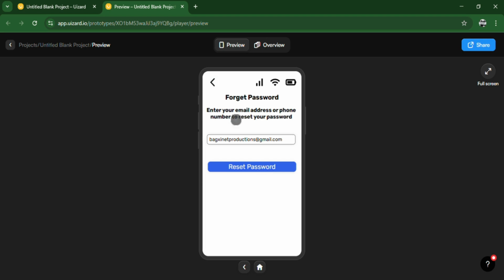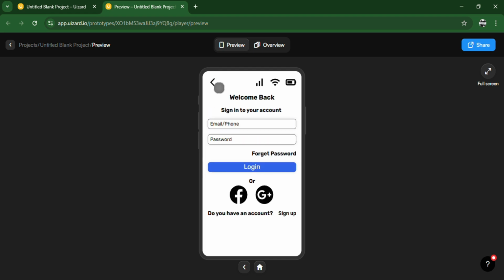Now let's come right here and click on this back button. Remember, we connected these buttons, right? Now let's click on this button. Now it has taken us back to this welcome page, right? Remember guys, we are clicking through our application just like a real user would do. All right, this is a practical example.